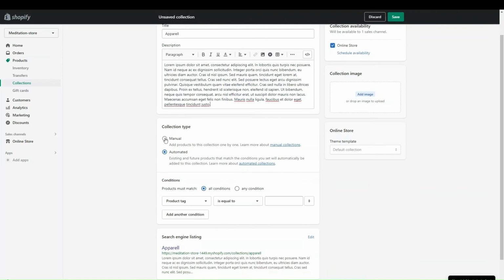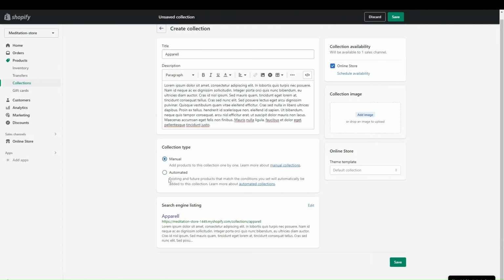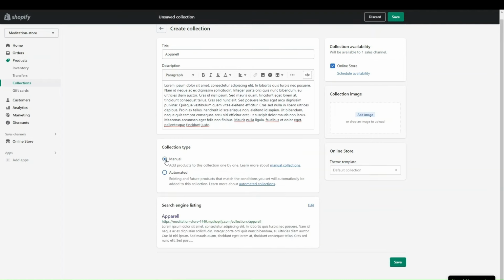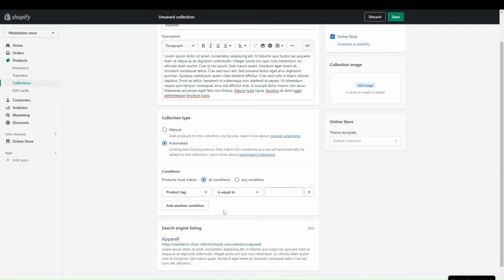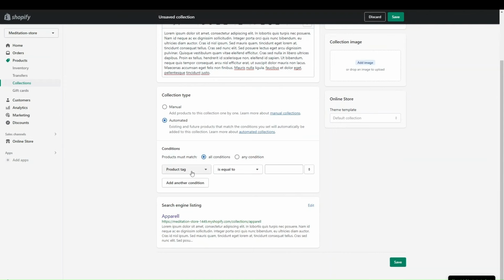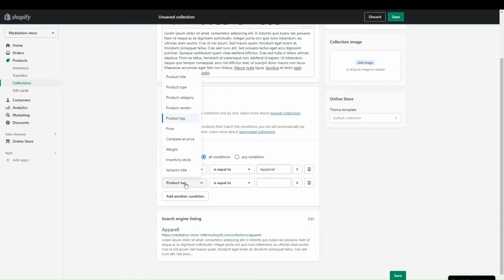The next thing then is the collection type. So how do you want to add products to this collection? You can do it manually, so you can manually add these products just by assigning the collection when you're creating the product, or you can do it automatically. So if a product meets a certain condition, then it'll automatically be added to apparel. So for example, if the product tag is equal to apparel, then automatically that product is going to be added.